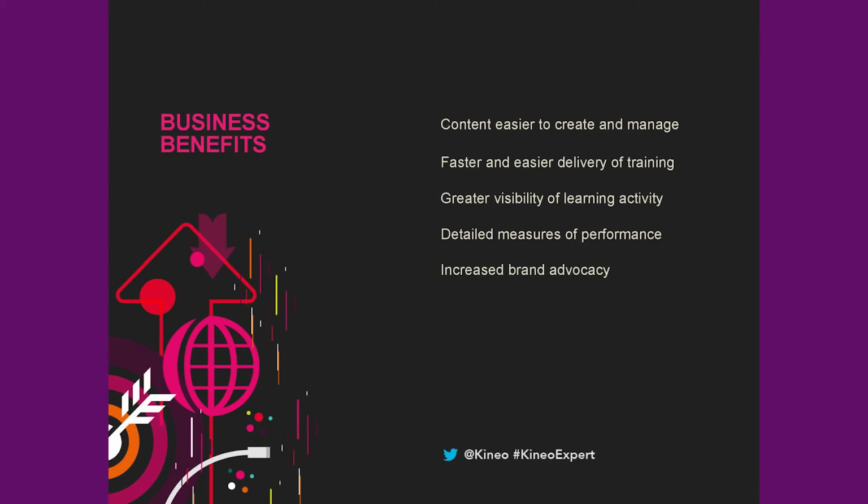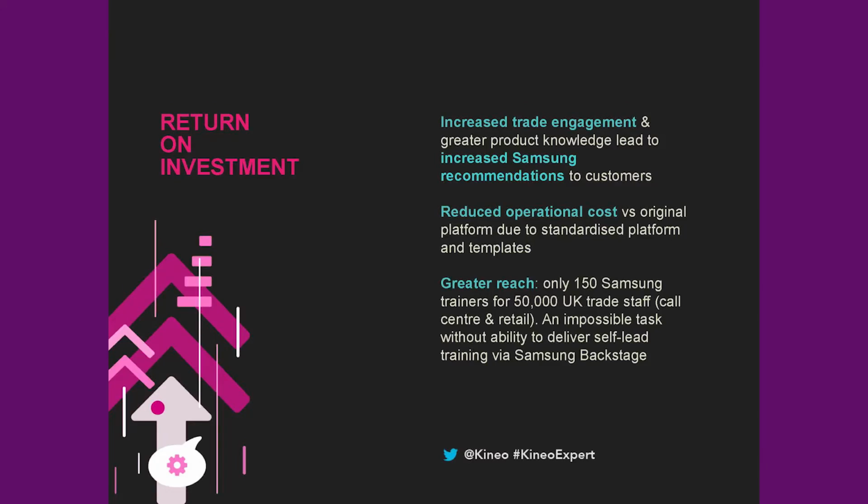In terms of business benefits, the client now has an ability to publish content very, very quickly, so they can get it out there quicker, they can see the learning activity, and they can get some really detailed reporting out of the system to match against their KPIs. And we're seeing increased brand advocacy as well. So this is saying more or less the same as the last one. We're seeing much greater trade engagement, and with much greater reach as well.